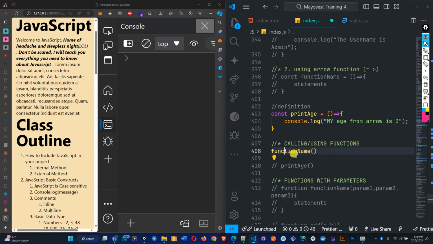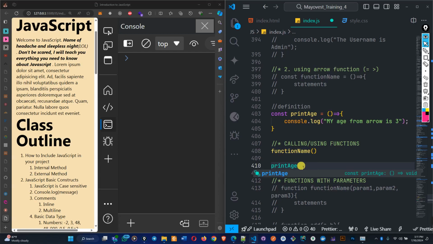To call a function, you call its name, and that's why I said the names are very important, because whatever name you are using for your function, that's what you'll be using to call it later on to carry out that action. So if you want to call this print age now, what we have to do is mention that name, then followed by this bracket. Please, you don't just call only the name.